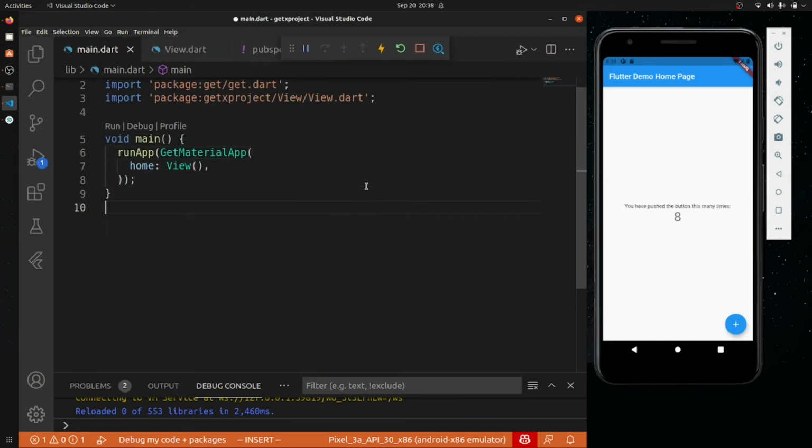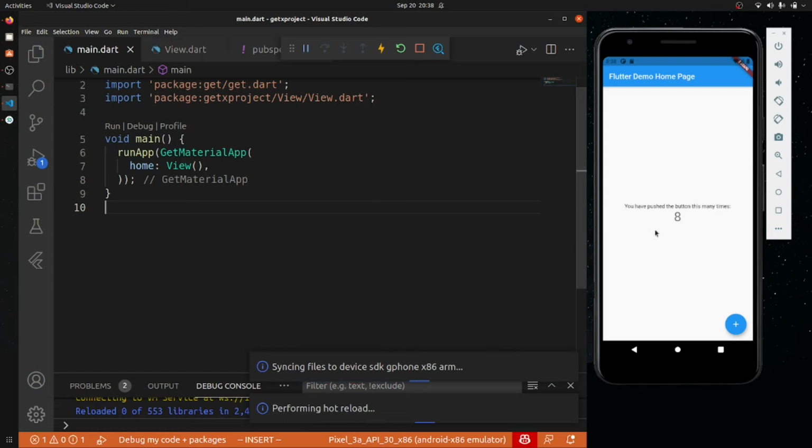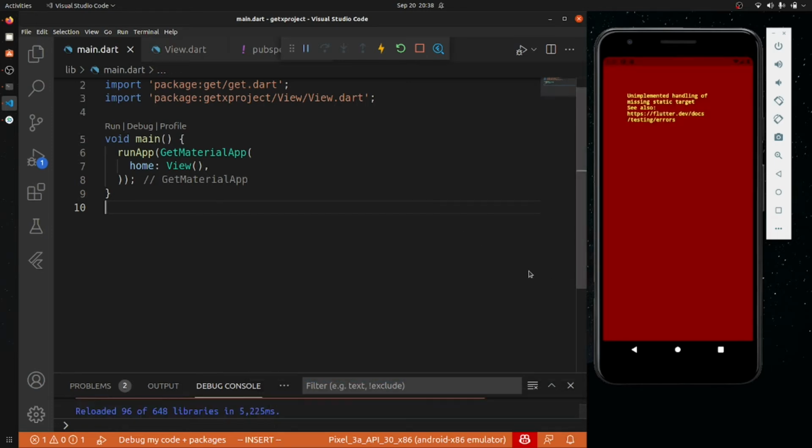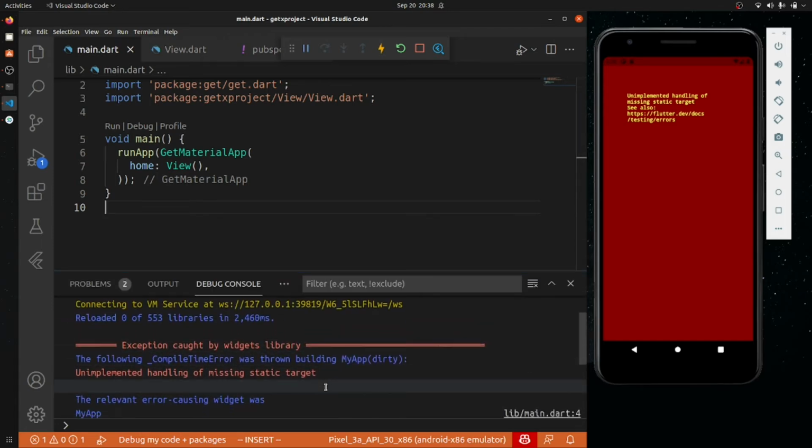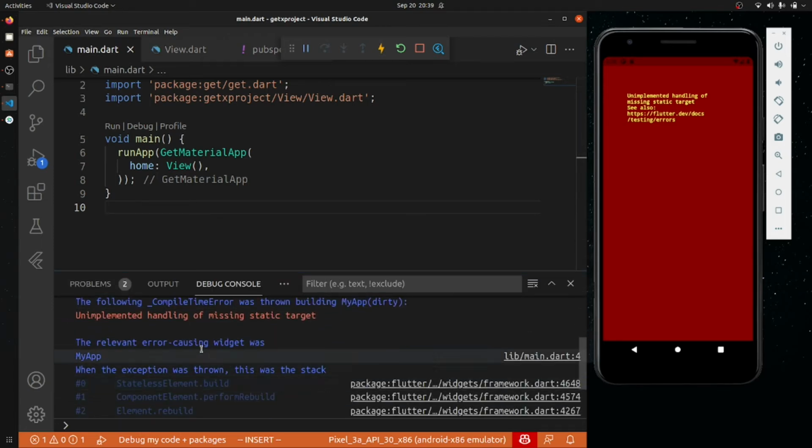So I've imported it, and now if I save it, let's see what happens. Okay, we got an error: unimplemented handling, missing target, static target. Once again, what is the issue? My app.